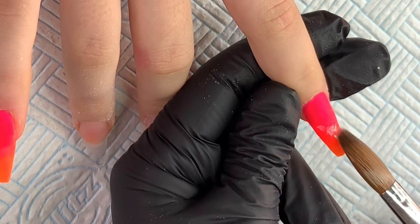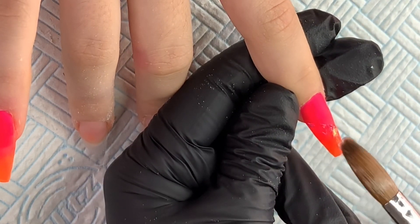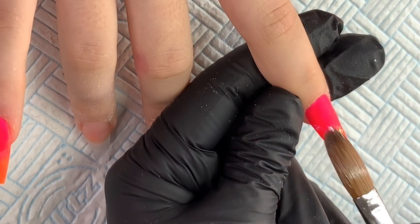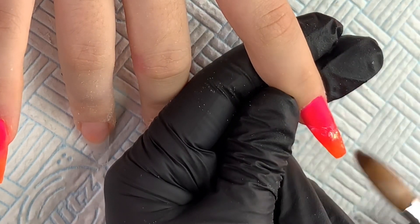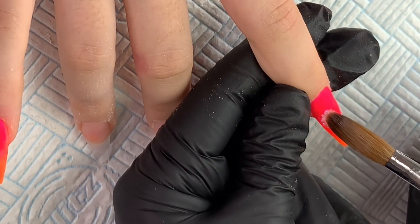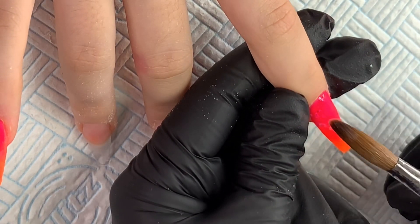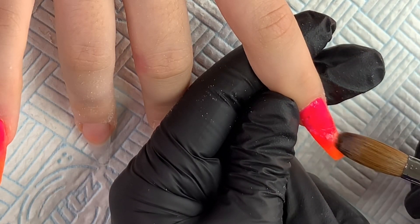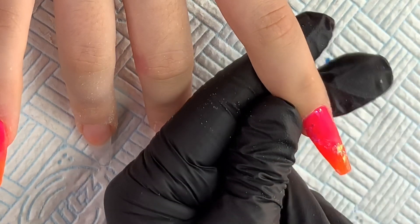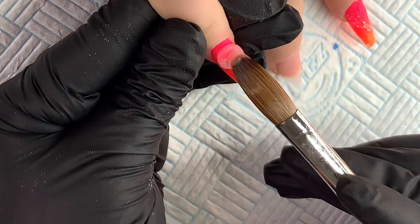Back to the index finger — I'm picking up here what I think are Magic Flakes from CJP that I got years ago. They're similar, almost identical, to the pink flame micro shards from Glitter Planet UK — probably the same thing. They do the same job, I just grabbed this pot. Can't really see them from this angle but they do glow, they're cute. I'm going to cap that pinky with clear.